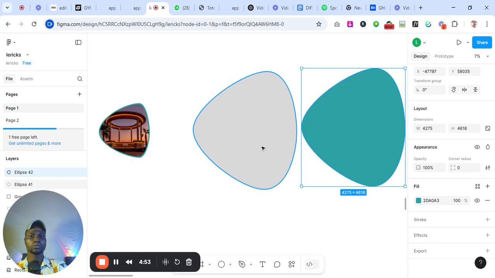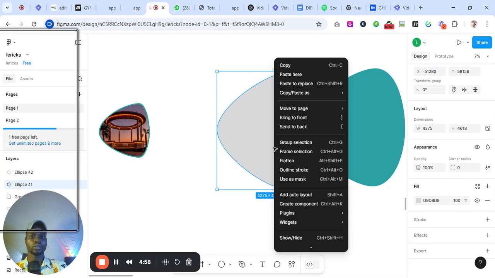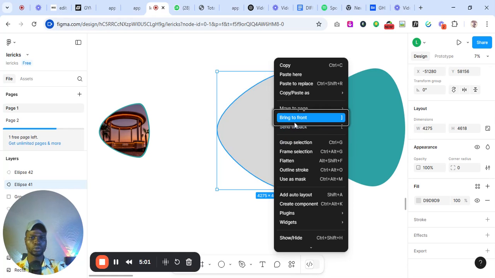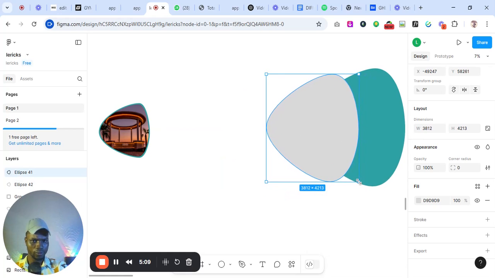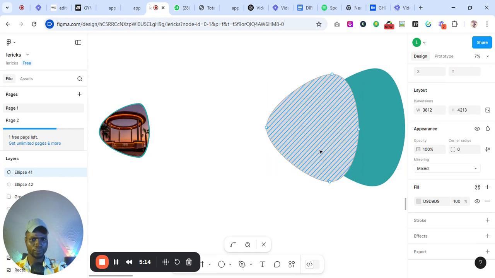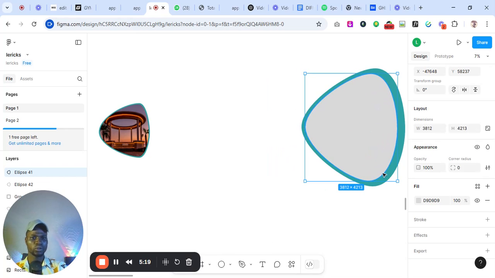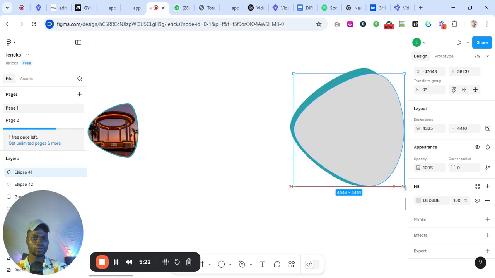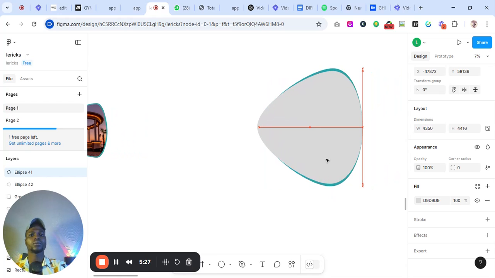After that, you now have to take this one. You can right click to send to, bring to front rather. You have to reduce the size. Adjust the size again. Just know how to play around.